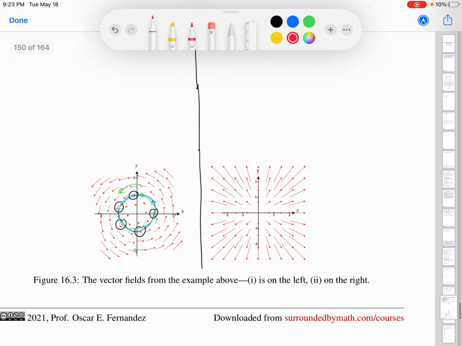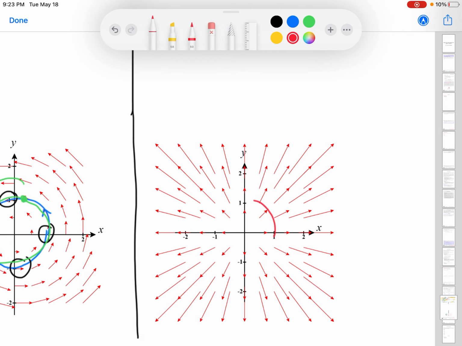So if we go back and look at its vector field, if I draw the same unit circle, let me use the same color as before. We notice that the vector field is orthogonal everywhere to this unit circle, which makes sense because the unit circle is one of the level curves of the potential function of this vector field. And we know gradients, which is the vector field, are orthogonal to these level curves. So because the vector field is orthogonal to this curve, the vector line integral from module 1, that work integral, which we now know as circulation, makes sense now that it's 0.